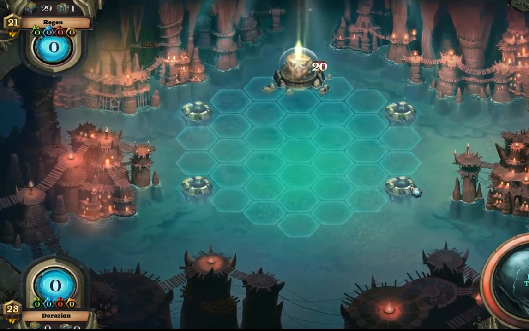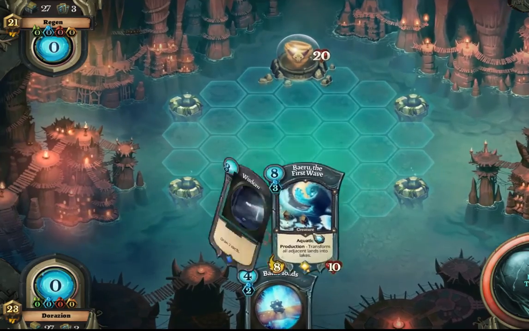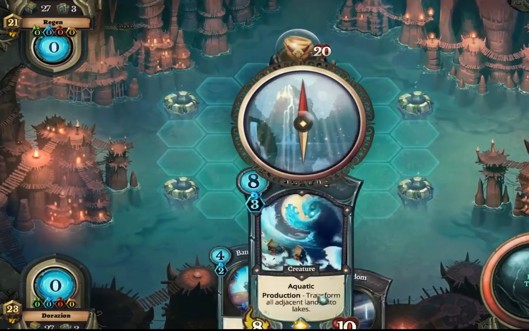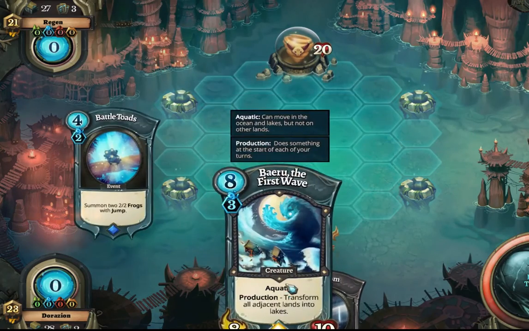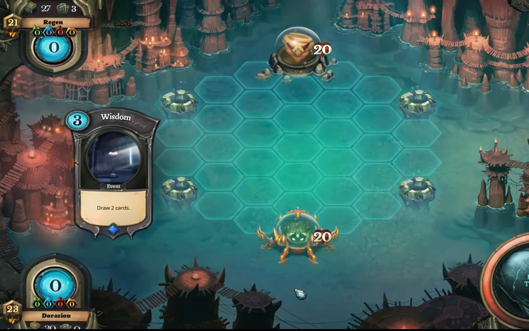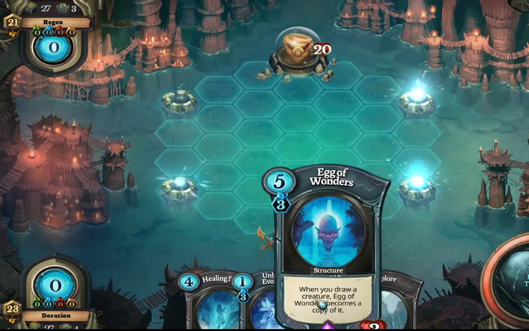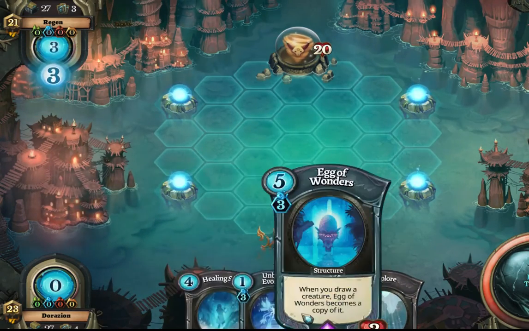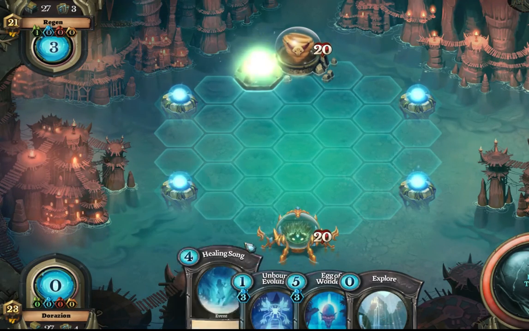Alright, here's hoping for that cool draw on Egg in hand. Yeah, we're gonna ship all this back because we don't want him in our hand. We want to draw him when we have Egg out. So here's another chance. Healing Songs, okay, decent. Alright, great. So this is an awesome hand, simply because we have Egg of Wonders in it and we have a way to draw.